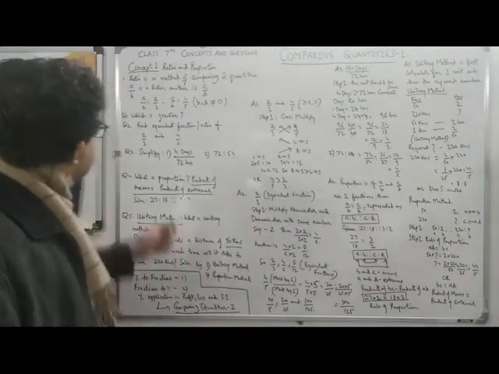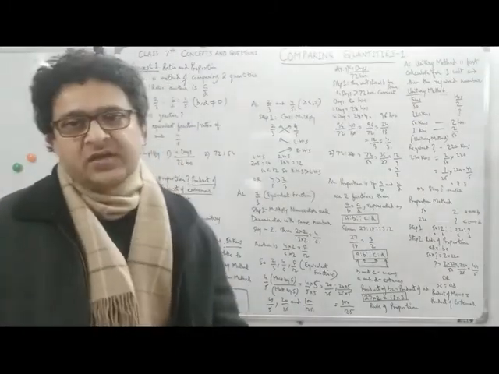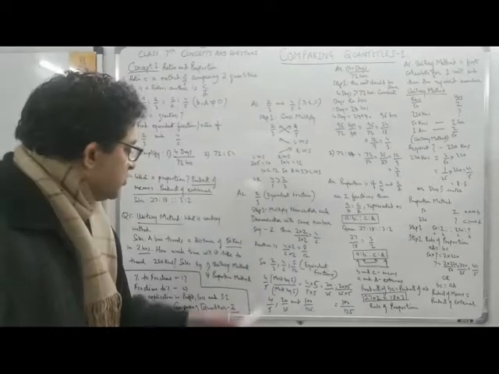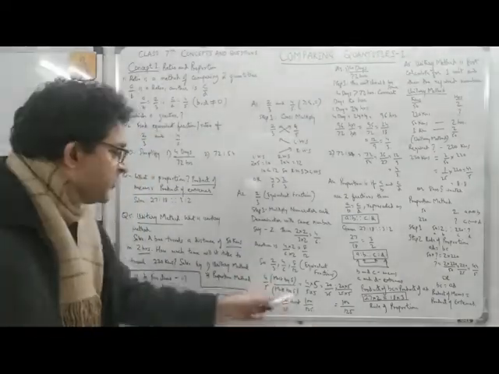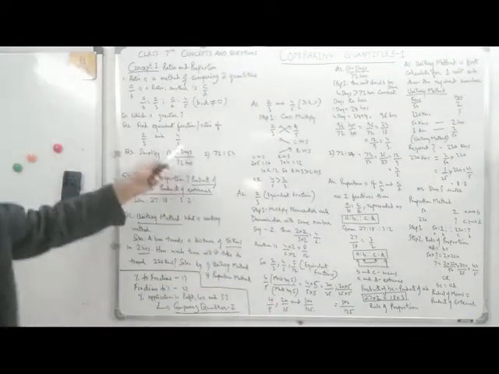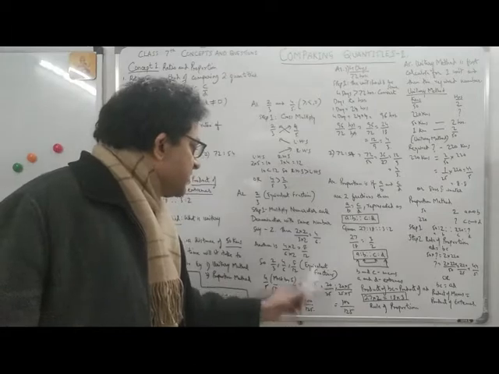What was the question? 4 by 5. Now suppose again you think of any number in your mind, say 5. So you multiply by 5 in the numerator and denominator, and we get 4 into 5 and 5 into 5, because the number was 4 by 5. Next, there are two questions here, right? So 4 into 5, 20 by 25.